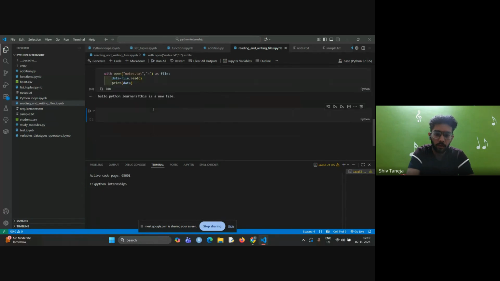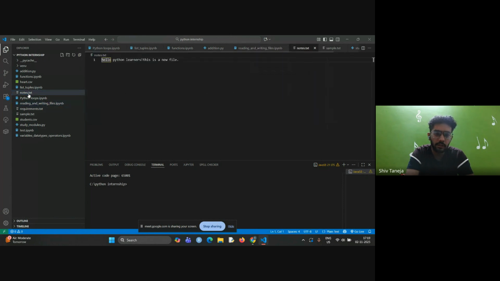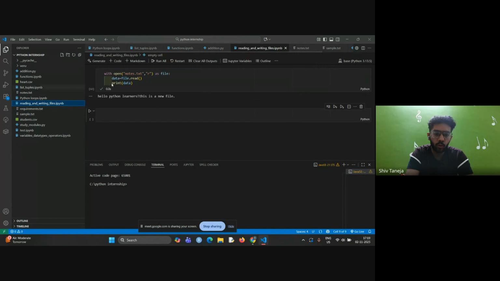Now see. Hello Python learners. This is a new line. As we have inserted in notes.txt. Hello Python learners. This is a new line. So now I don't need to use file.close here, because the with statement has already taken care of closing the file. So there is no use in writing that.